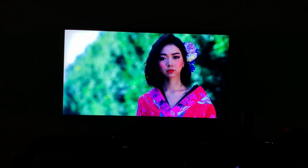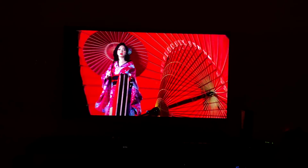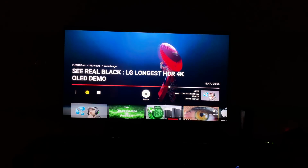But now that I know that you can get a really nice LCD panel, which, again, I never hated LCDs. I've always tried LCD panels in the last 2 years, as many of you know, but I've always had an issue with them. And that main issue was, again, blooming, flashlighting, dirty screen effect. But really, it's blooming and flashlighting that really bug me, and having gray black bars. And I tried this thing with subtitles, and even with subtitles, the black levels work really well.